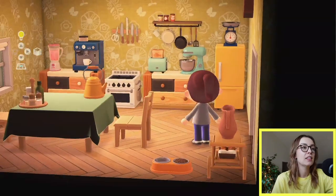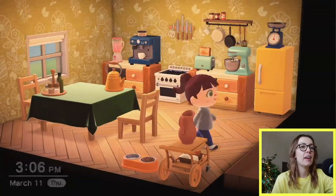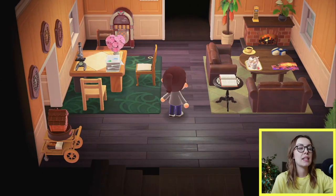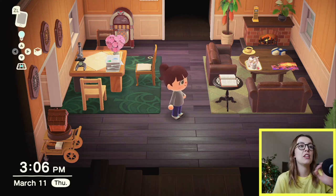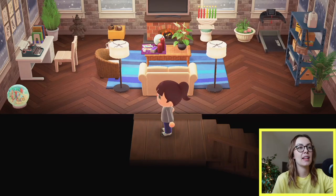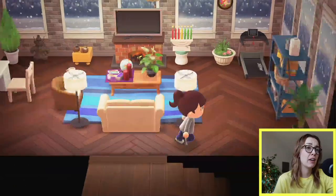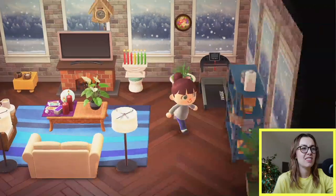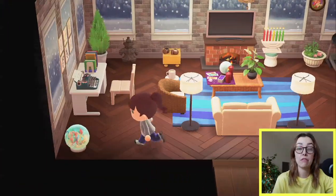Here's my kitchen — very cute, right? Little things here and there. Sometimes you're gifted items like a coffee maker, and then sometimes you have to purchase them. Now I've expanded my house a few times — when you first start out you just have the one room and then you slowly start paying off your house. I also have an upstairs and you can get a basement. Once you've hit all those expansions, that's it. This is kind of a catch-all area of little items I've purchased or received — I just bought a TV today, which was pretty exciting. Costs like 99,000 bells.